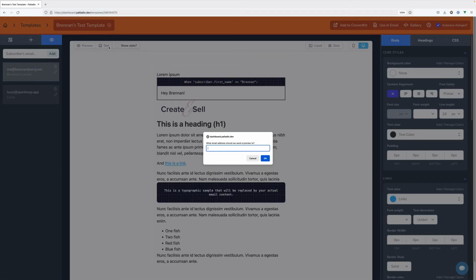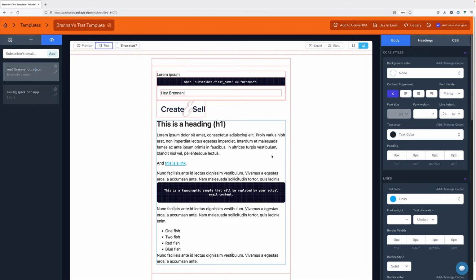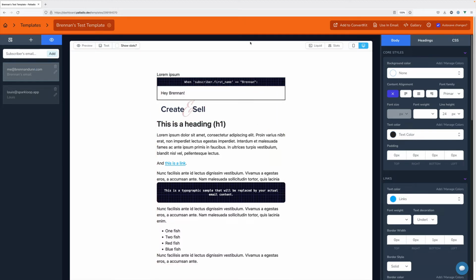You can also click test, which will let you send an email to any email address, but ideally your email. This is useful because let's say you have a Gmail account and you want to preview it in the Gmail app, because sometimes Google Mail does things a bit differently than other email clients. So it's a good idea to send yourself an email and open it up in your email client of choice and see what it looks like. Make sure it looks fine.